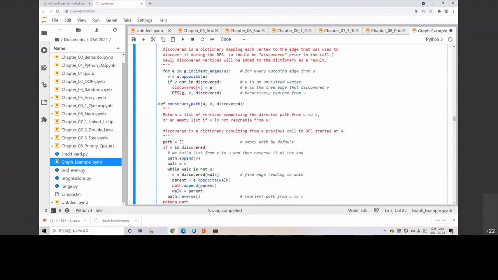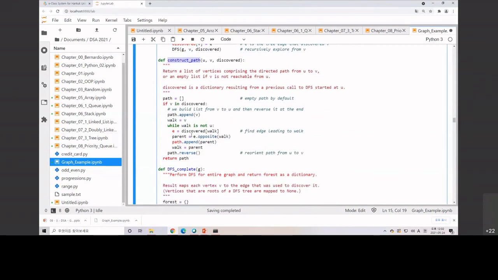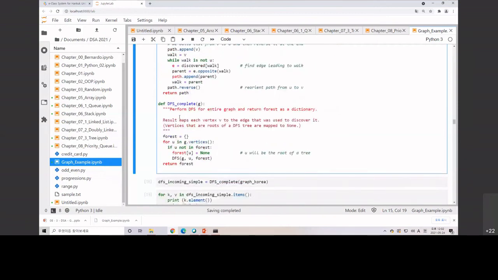Then we want to construct the path, to find whether we already visited every node or not. And then we want to know whether it is completed or not, whether we return a forest or a tree.